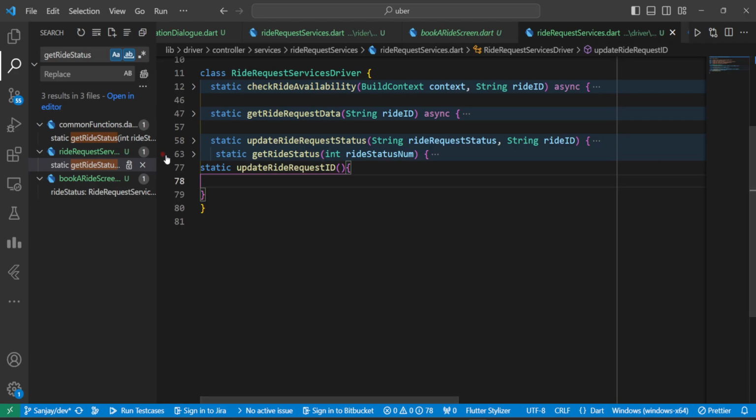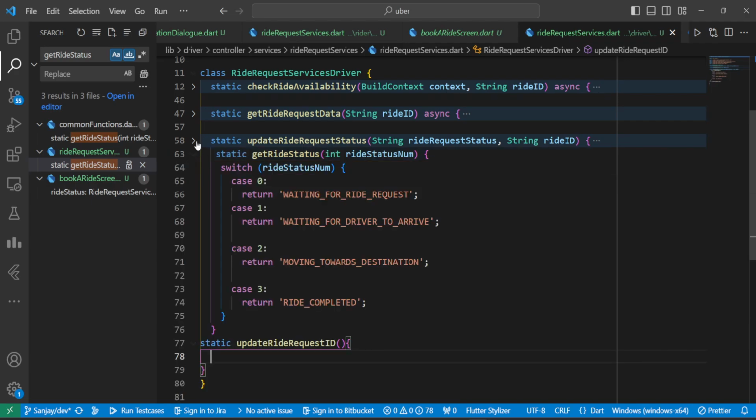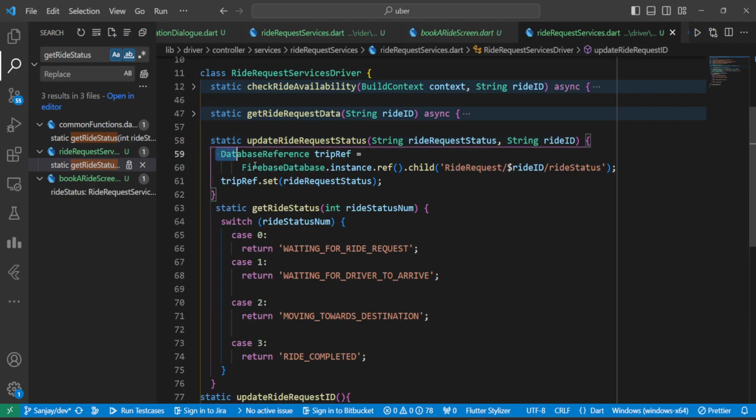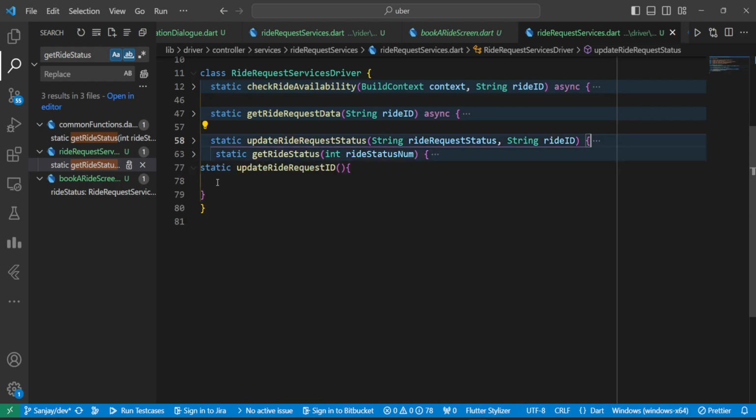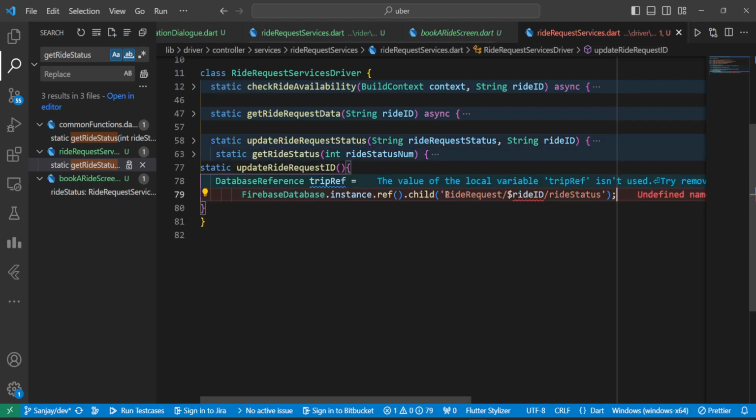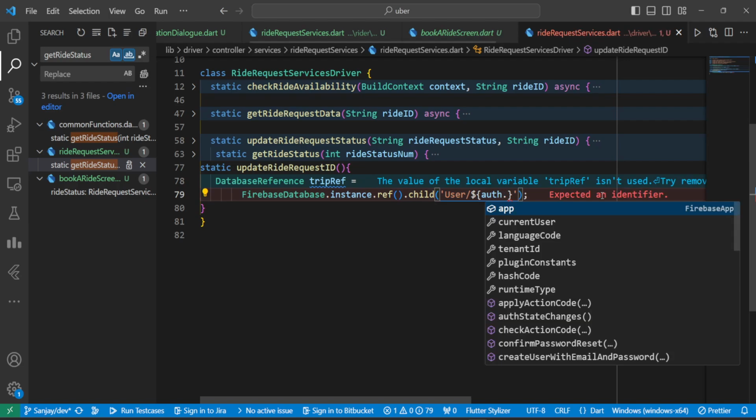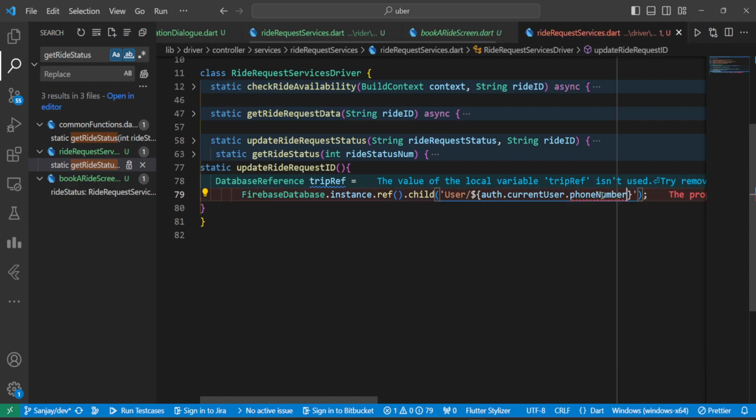So here we will copy this database ref, paste it up here, and here instead of this one it's going to be user slash current user, that's going to be auth dot current user dot phone number.